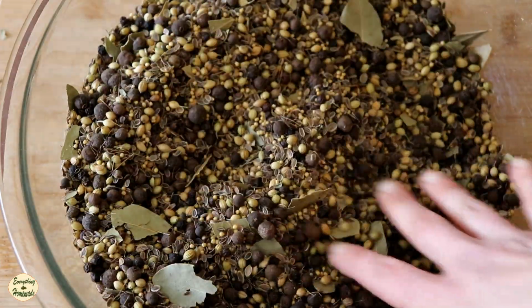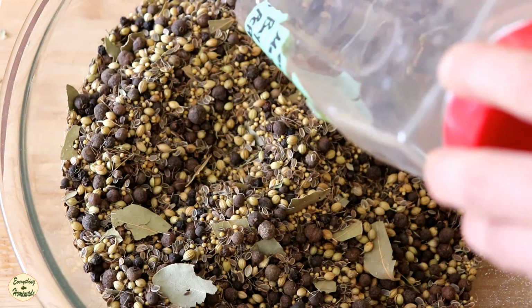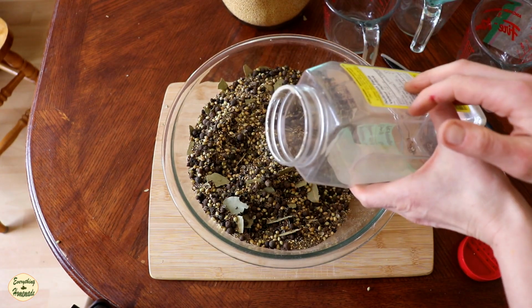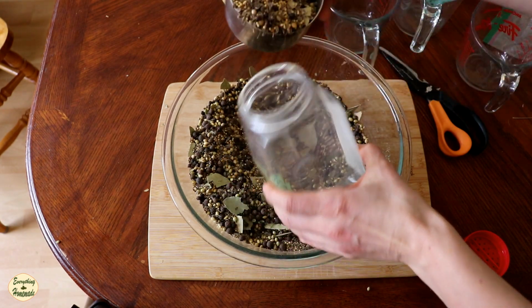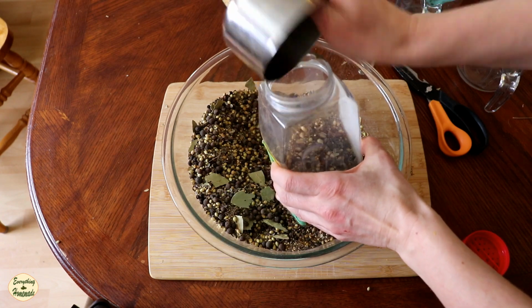So now what you need to do is just put this into a container. And I have a container right here, and this is just an older spice container, but I like reusing things. I don't like throwing containers away because you never know when you can use them. And I'm just going to fill this one up, and this one will stay in my kitchen so it's easy to get to.